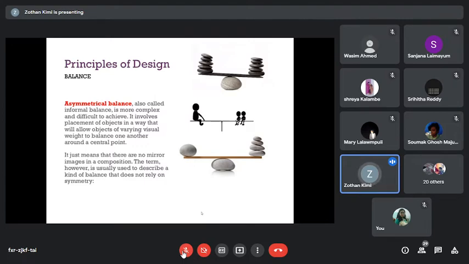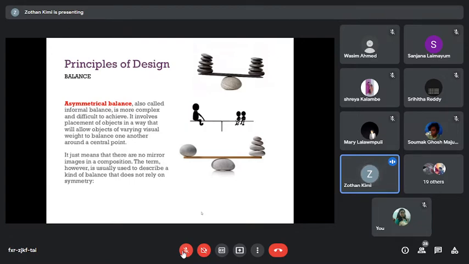So all these are termed as asymmetrical balance, all right? Even in the rock that we see on the bottom, there is one big rock on the left side, and then there are four smaller flatter rocks on the right side. So this is just a hypothetical representation of asymmetrical balance, but I believe you can understand whatever we are explaining through this picture.